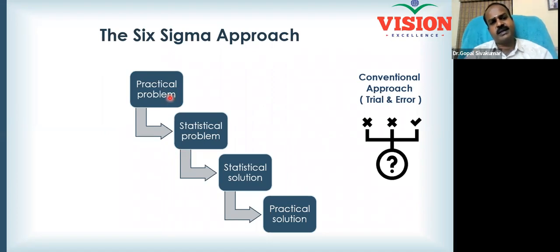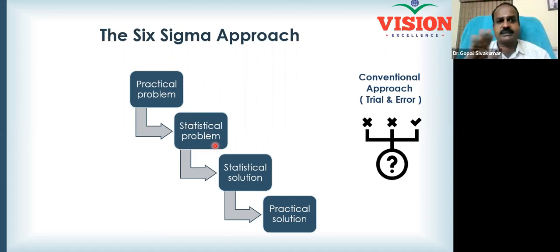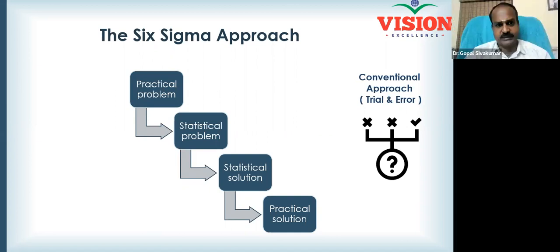So any real-time problem can be converted into a statistical problem. For a statistical problem, a statistical solution exists. The statistical solution is always process average on the target with lower standard deviation. This is the solution. But how do we make it happen? Then we need to work in real time.